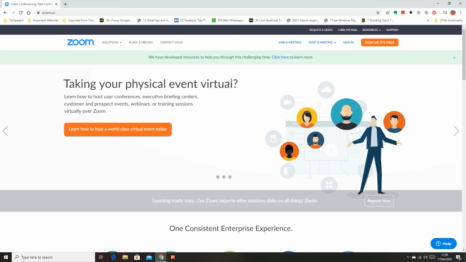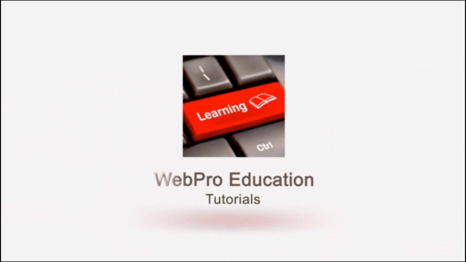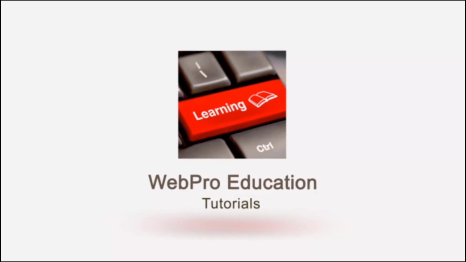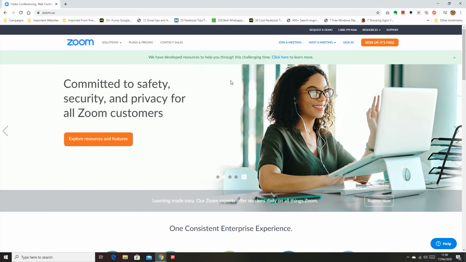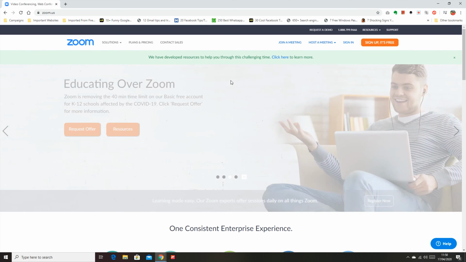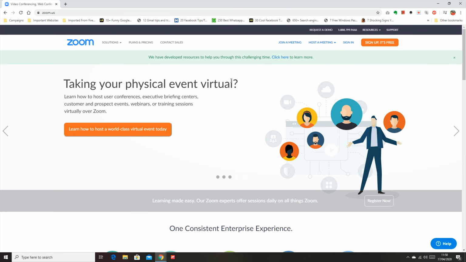And in today's tech tip, you're learning how to use Zoom. Now, Zoom is a free video conferencing and virtual meeting software for your PC or Mac. It's a standalone application that you need to install to your PC or your Mac to use video conferencing and virtual meetings. Now, obviously, with everything going on in the world right now, there's really no better time for a video like this. So let's get right into it.